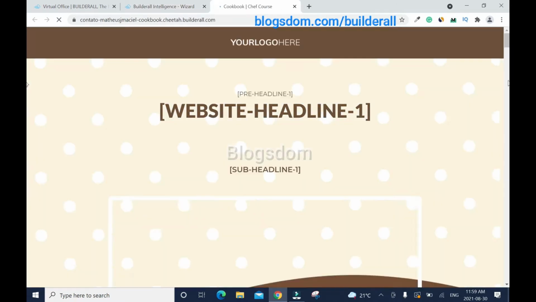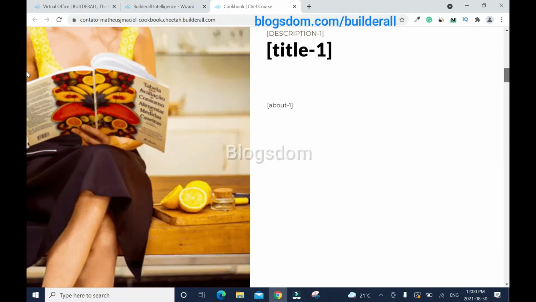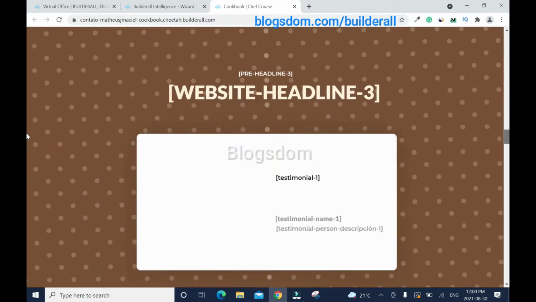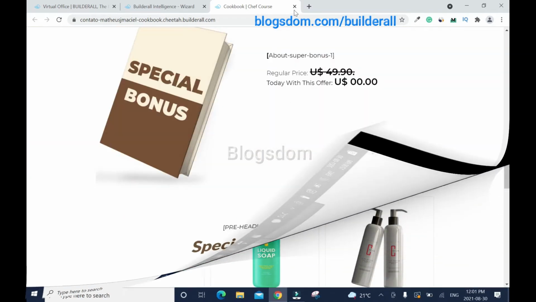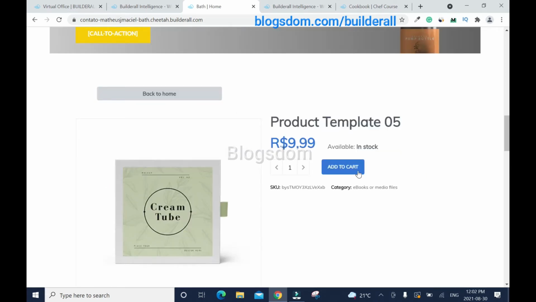So let's say you want to launch a cookbook. So you click on the eye just to view it. All this portion, you're going to fill it with stuff. Depending on the design, if you don't need it, you're just going to delete it. So let's assume this is like a book. Then the customer will click on add to cart, then check out from here. All right, so that's about that one.